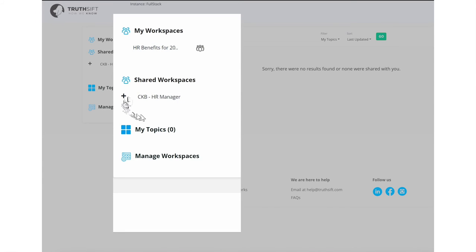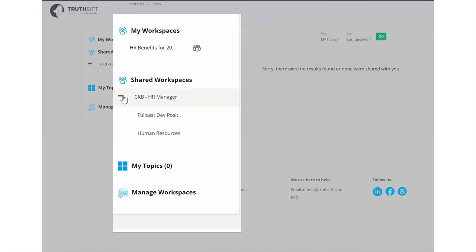You also have shared workspaces. These are going to be workspaces your colleagues have created and added you to. Simply navigate to the plus button on the left-hand side, and you are able to expand and see additional workspaces associated with the main workspace you're shared on. We call these sub-workspaces or subfolders. The main workspace will be at the top.